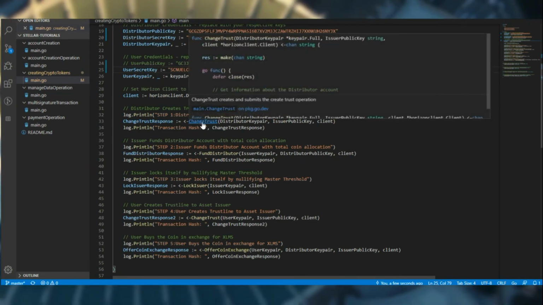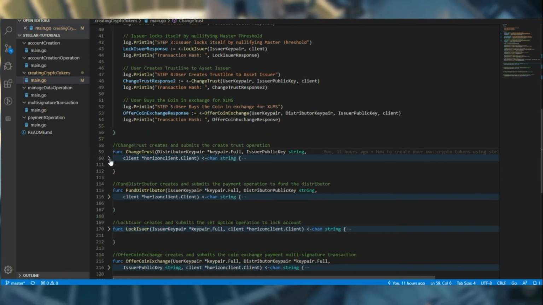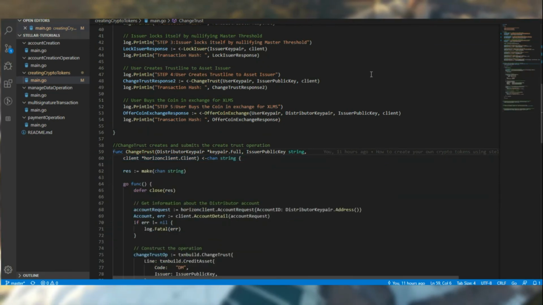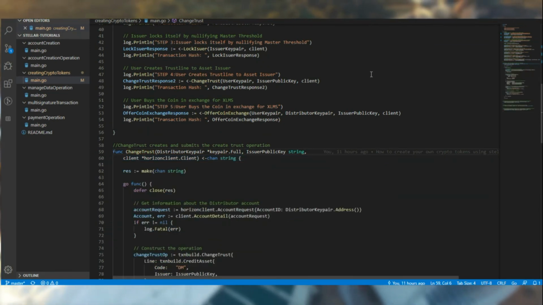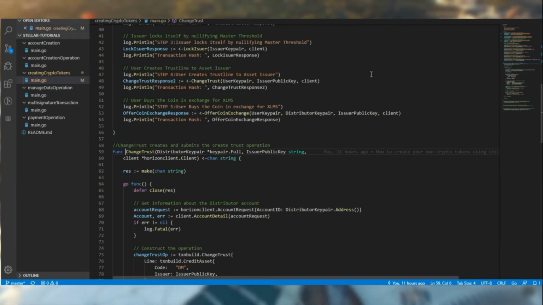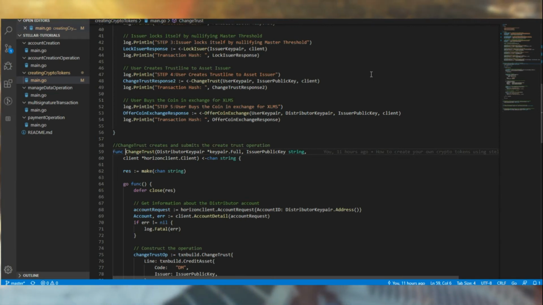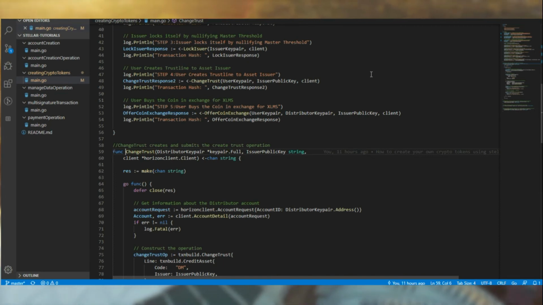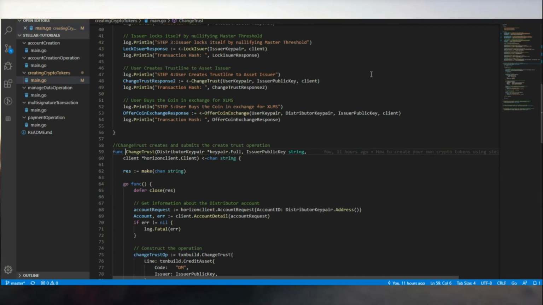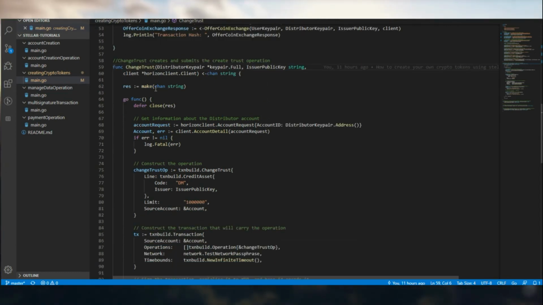This function will basically do what we did using change trust to create a trust line. So we're going to initially have the distributor key pair. He's going to trust the issuer for a particular type of asset. And we have the testnet client here. I've used channels so that I get the asynchronous task done.